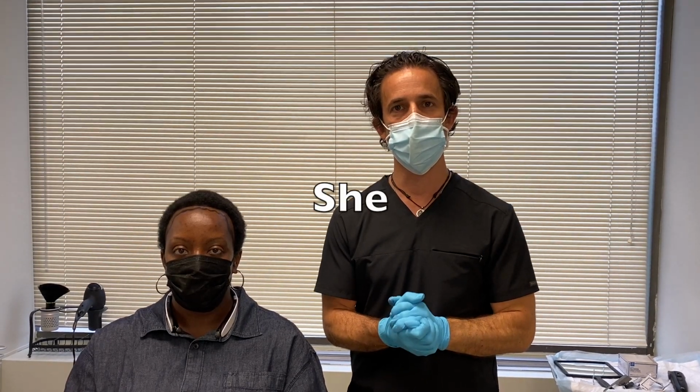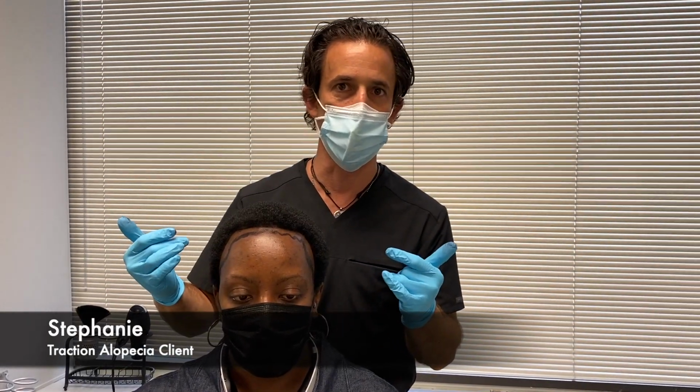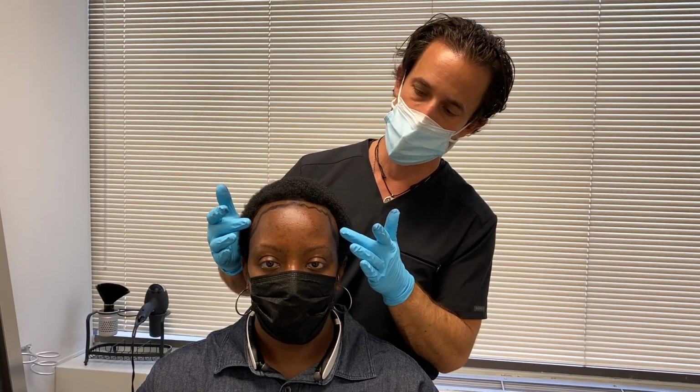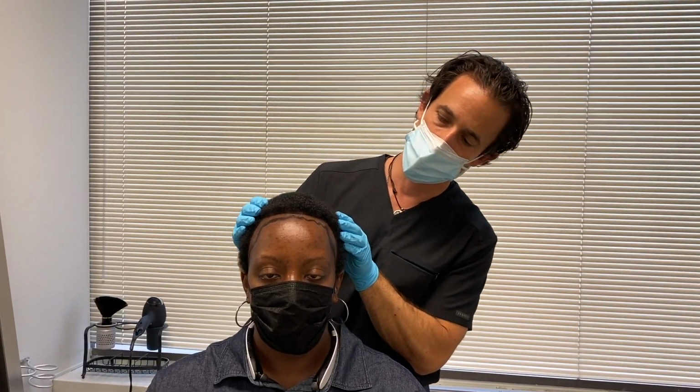All right, everybody, we are back with Stephanie, and as you can tell, we have drawn out the hairline and done a little bit of shaving, which you did great with, by the way. We didn't really recreate anything. We just drew out her old hairline. There was an outline there, very easy. She liked her old hairline, and so we just replaced it. Looks nice and subtle, but still doing a lot. And so I think it looks really good.